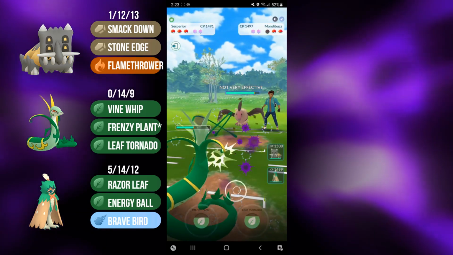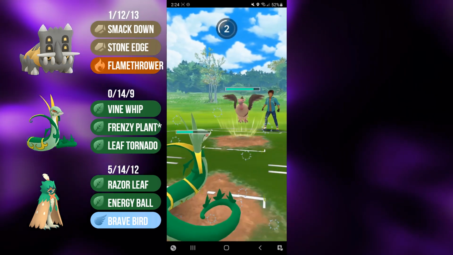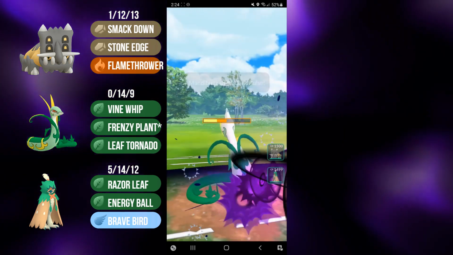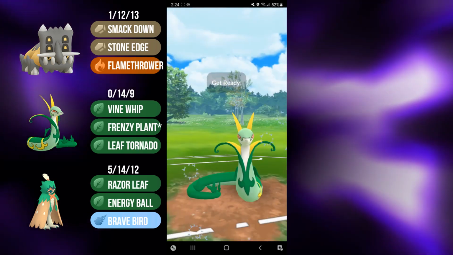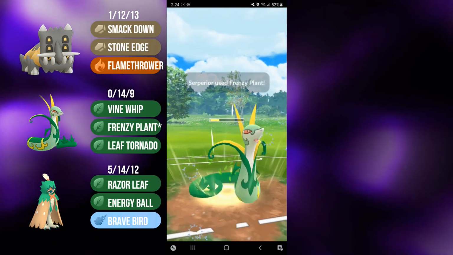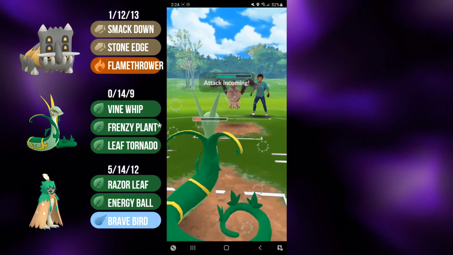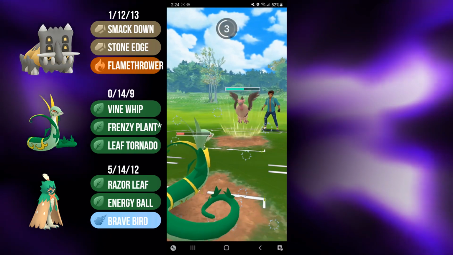I should be going for the Frenzy Plant, but you know what? I was willing to push my luck and we were able to get the attack drop. And now, honestly, this becomes a bit of a painful matchup for Mandibuzz. That Dark Pulse did not do a lot of damage, but honestly, these Frenzy Plants, even when resisted, do some solid damage, as Frenzy Plant is just an all-around terrific move.